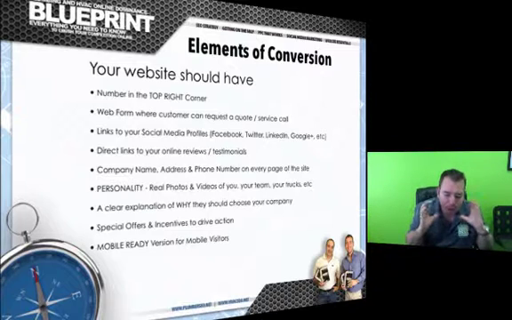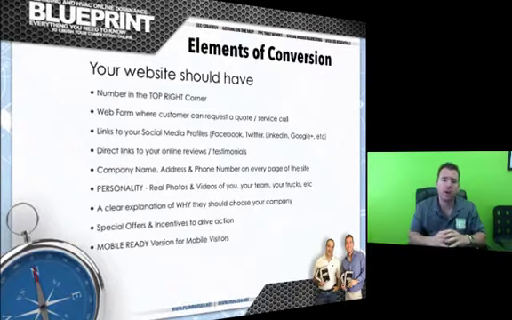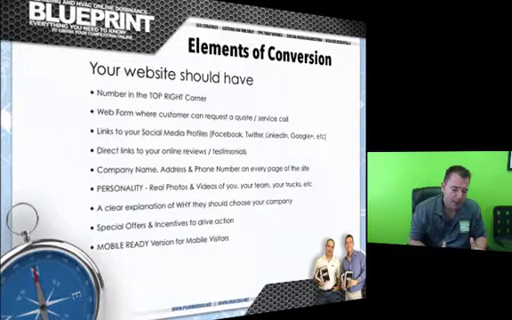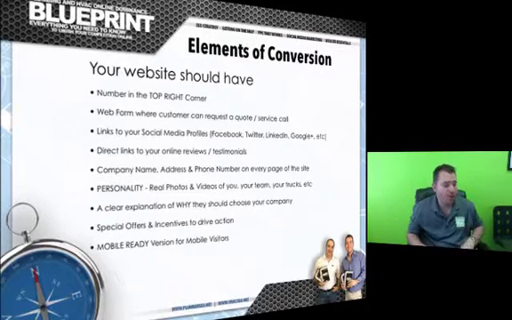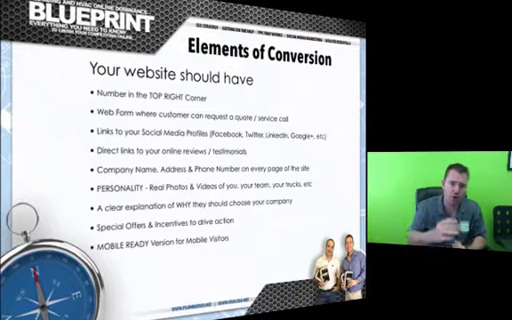So having a prominent phone number telling them to call you now for service in that section is ideal. I think you want to have a web form where a customer can easily request a quote. Remember, people are in different mental mind frames when they visit your site. And so someone that's on their phone or just leisurely looking, calling you for their plumbing services, is glad to pick up the phone and call you.